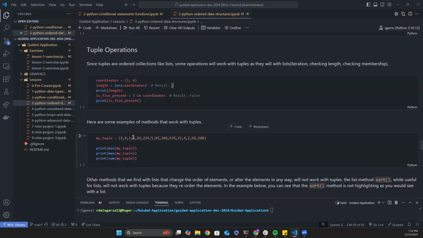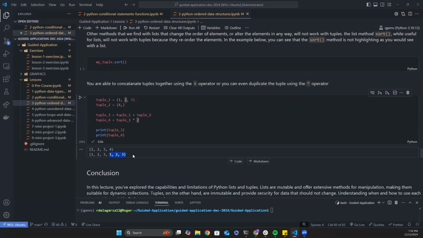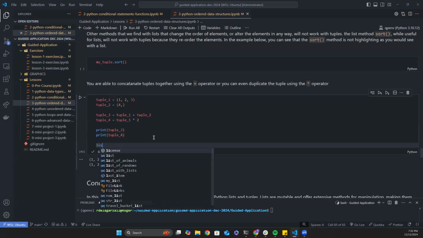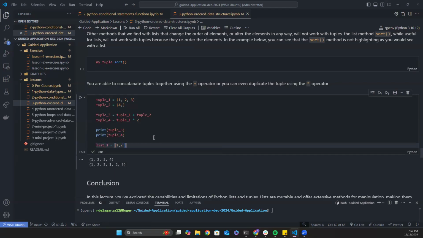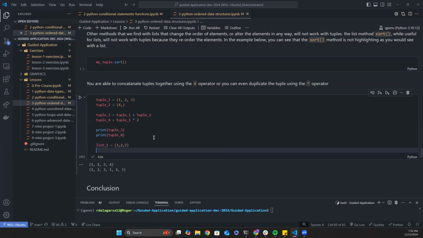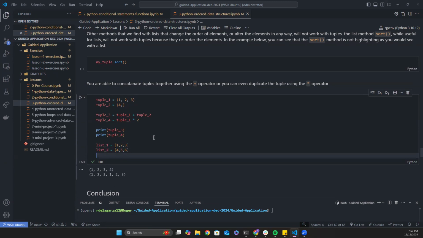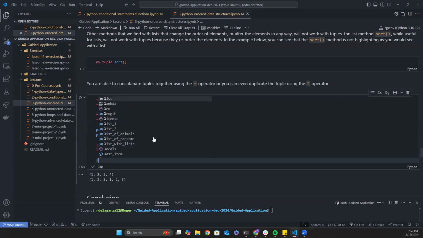And you can do the exact same thing with lists as well. If we did something like list1 is equal to 1, 2, 3, and list2 is equal to 4, 5, and 6, we're able to concatenate our lists using the plus operator.